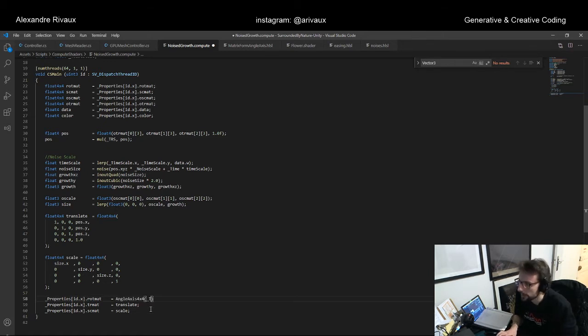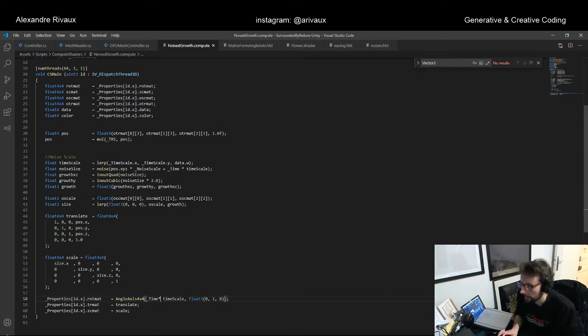So let's take the time multiplied by the time scale. Okay, so this is the angle. I want to rotate on the axis, which is the float 3 on the y-axis, so the up vector.